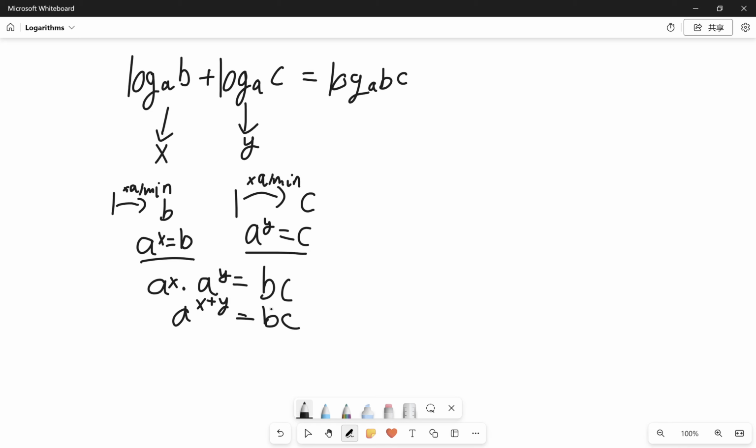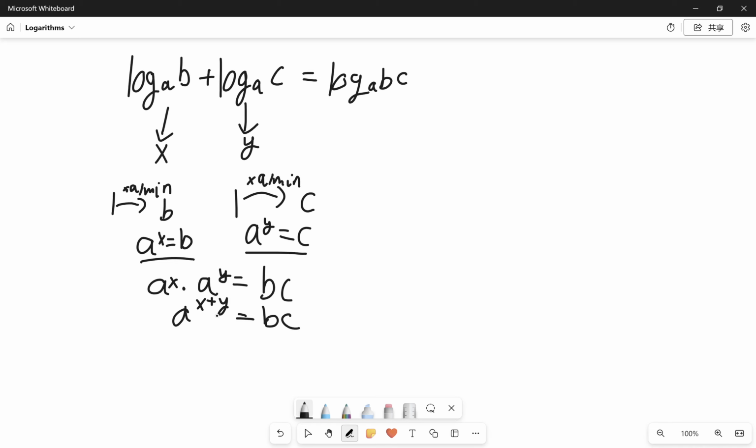Okay, so this is a new different thing because this is another function. So I first operate my size 1 for x minutes straight, every minute increasing it by a factor of a. Then I operate the resulting factor a to the power of x by y minutes straight. So I increase the size of a to the power of x by a factor of a every minute for y minutes. So then I get b times c as my final size.